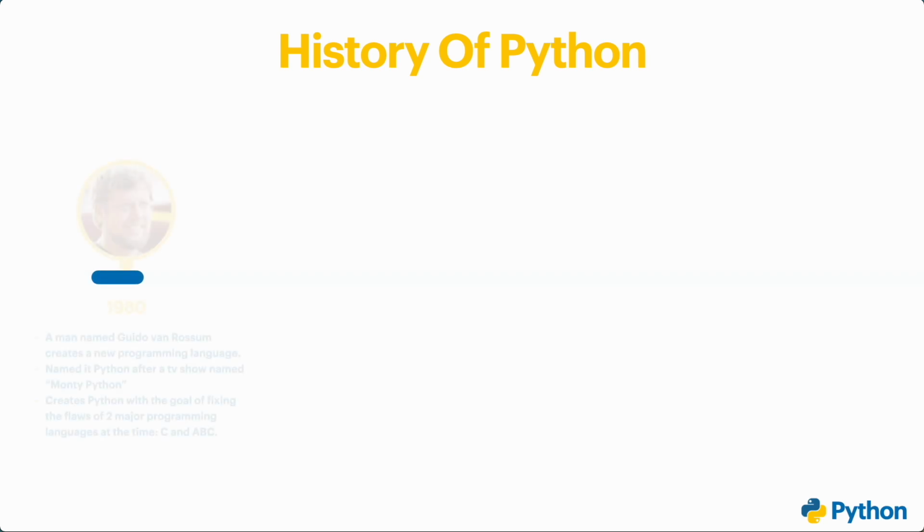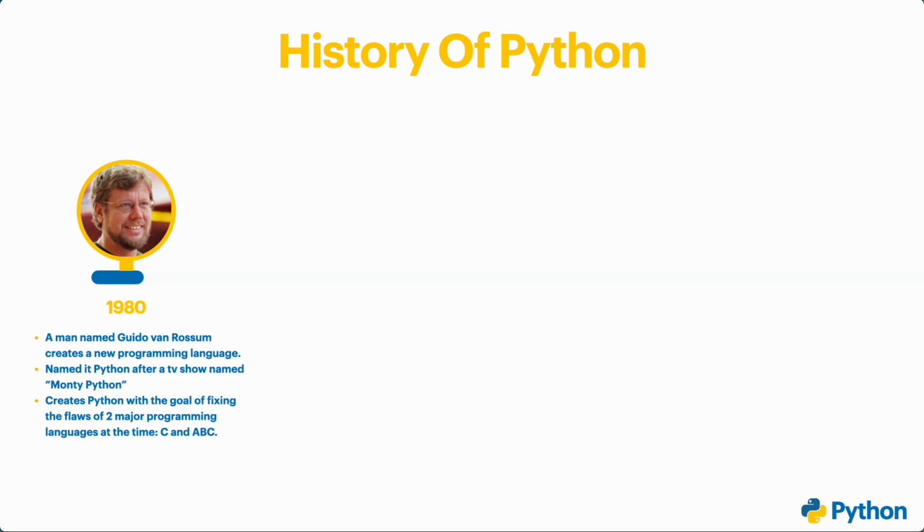So Python was actually created way back in 1980 by a man named Guido van Rossum. And Guido van Rossum was actually a researcher at the National Institute of Research in Mathematics and Computer Science. And he built the Python programming language during his winter break because he just felt bored and he wanted something to do. Now, I don't know about you guys, but I find that fascinating because one of the most popular programming languages to date was made by Guido van Rossum just because he felt bored. So yeah, that's quite an interesting fact about Python.